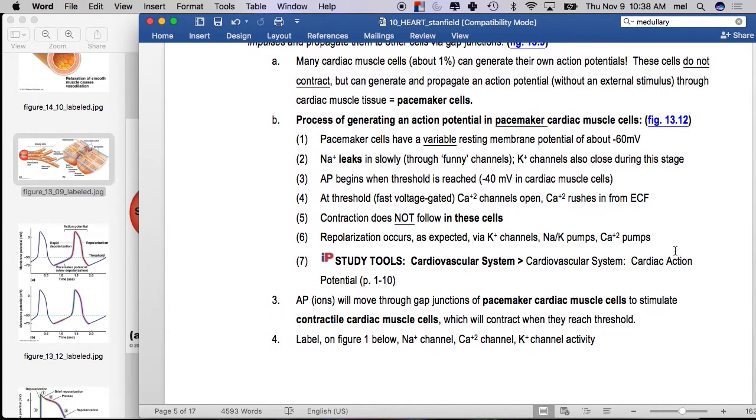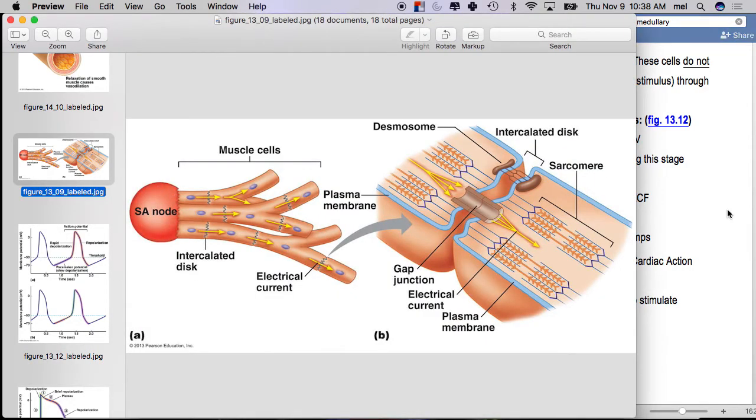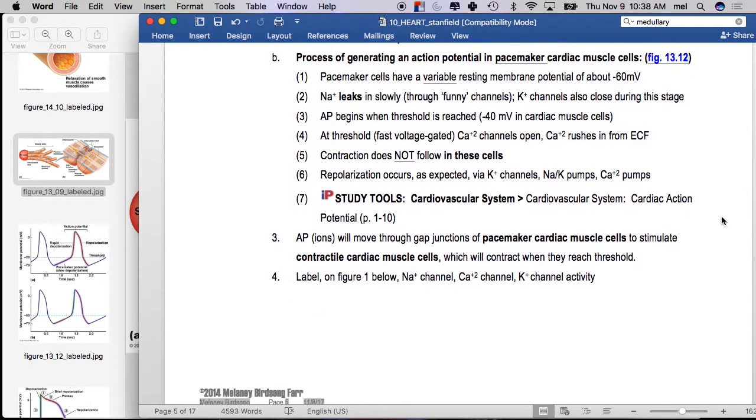Okay, so we are going to talk about those pacemaker cells first. About 1% of cardiac muscle cells are pacemaker cells. They tend to be clustered in a few places, the SA node, AV node, the bundles, but then there's a few of them that are just around. So I want to talk about how those work. So these pacemaker cells right here, what are they going to do? So let's say the SA node. It's really not very hard.